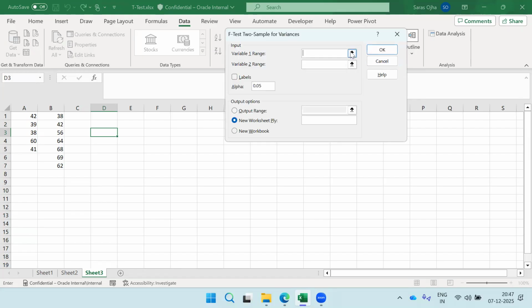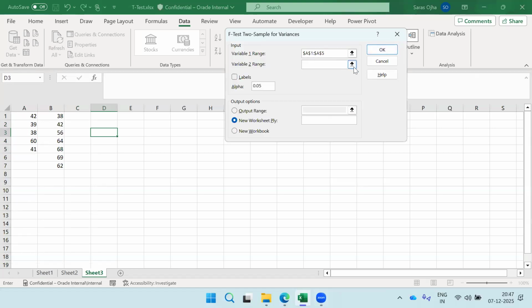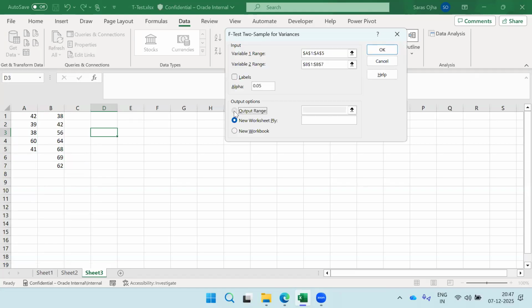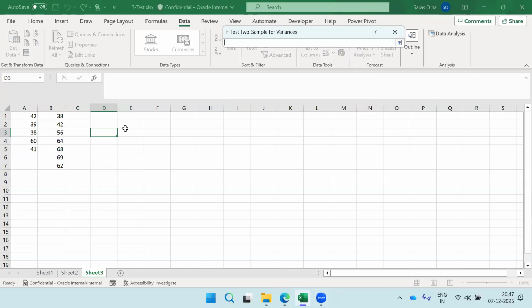I'll give the first variable range, this, and then I give the second variable range, this. And then I will get the output range. My alpha is 0.05. I'll put my output here and I click OK.